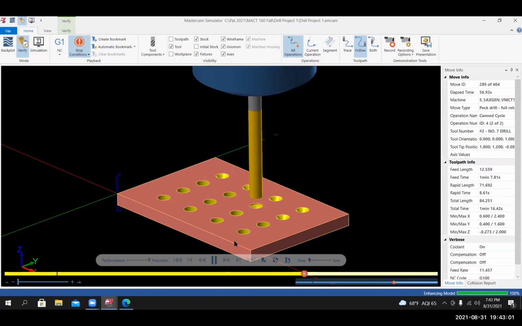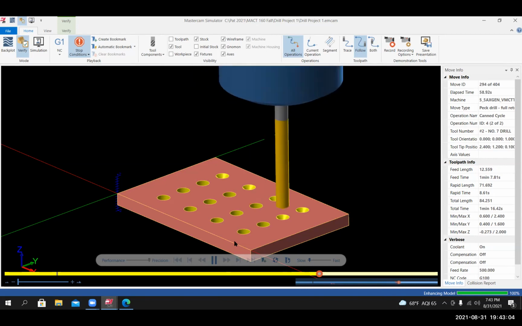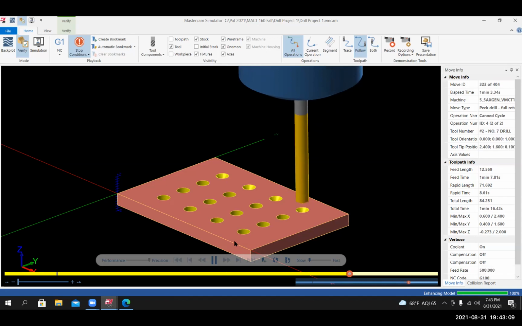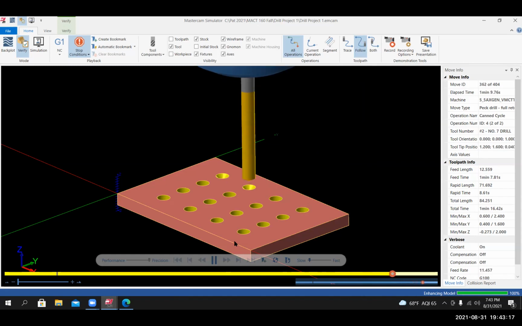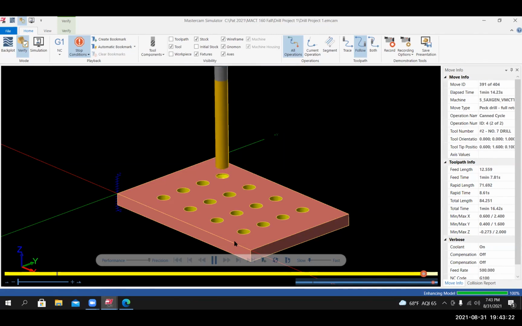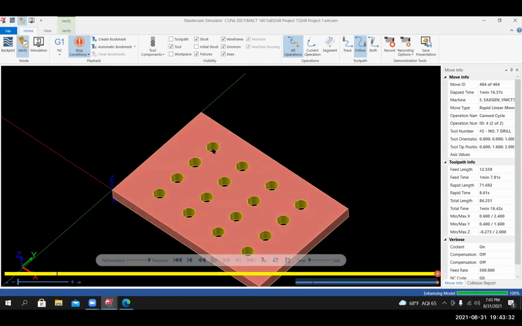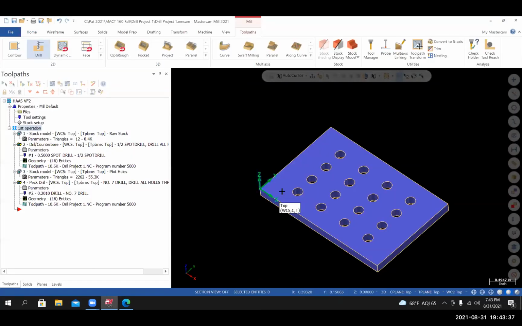So did we specify that, or is it just the software? That's a default. It's a default inside of Mastercam, and I'll show you where I found that. Remember that checkbox, use tools, step, peck, and coolant. So when it uses a pilot drill or a spot drill, it's going to default to a G81 drilling cycle. When we select a regular type drill, or what's referred to as a jobber drill, it's going to default to a G83. So this looks good inside of verify. I don't have any collisions. So let me exit verify real quick, and I'll show you the difference between those two.